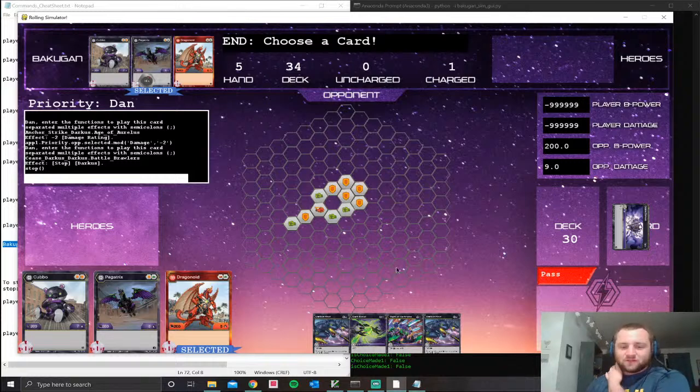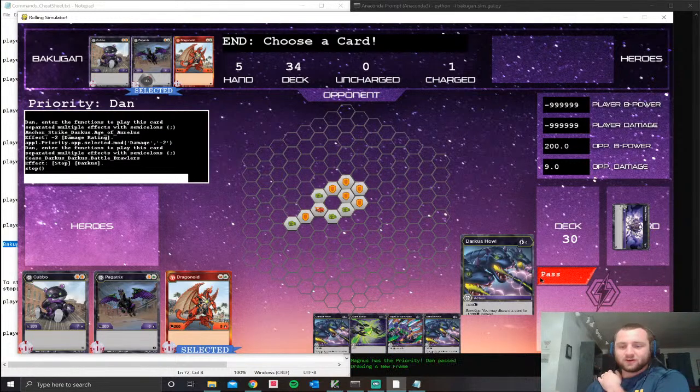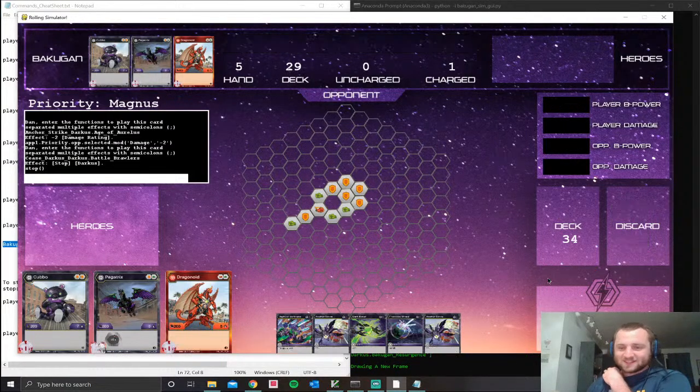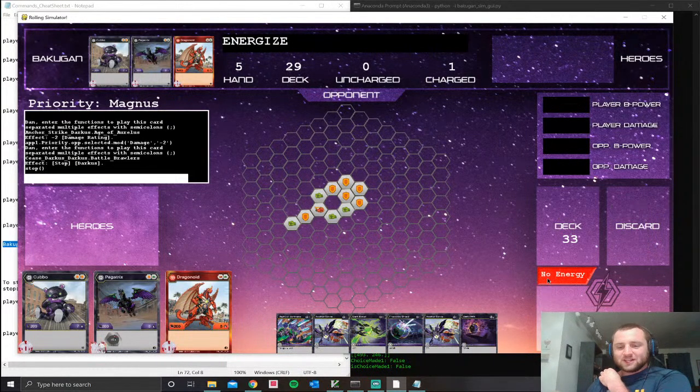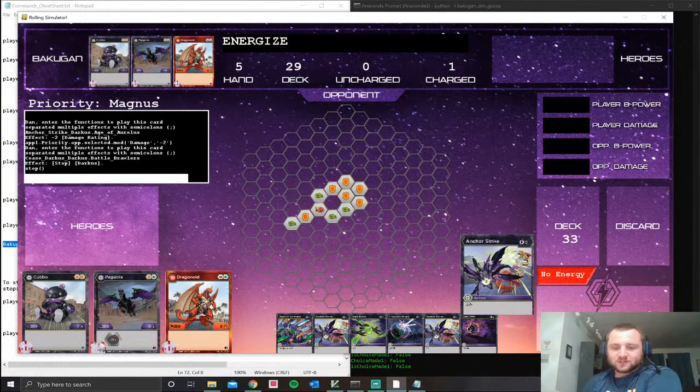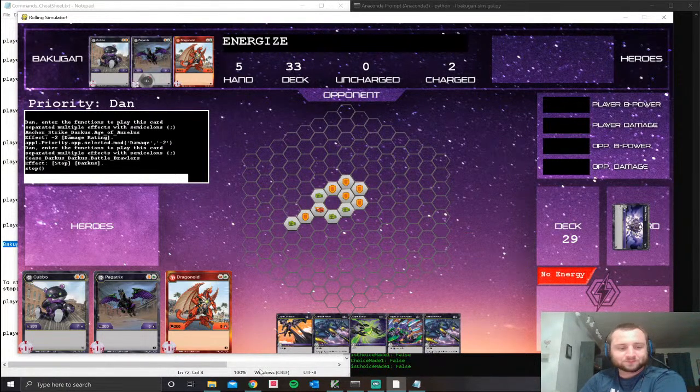And now it's the end phase. Again, you have a chance to play cards. We're just going to pass. The name of the game here is just pass, pass, pass, pass, pass. Any chance there is to actually play a card, you're going to have to pass it. But okay, we're hitting the energize step for the next turn. Let's just throw away Might of Darkness. Who needs that, right?